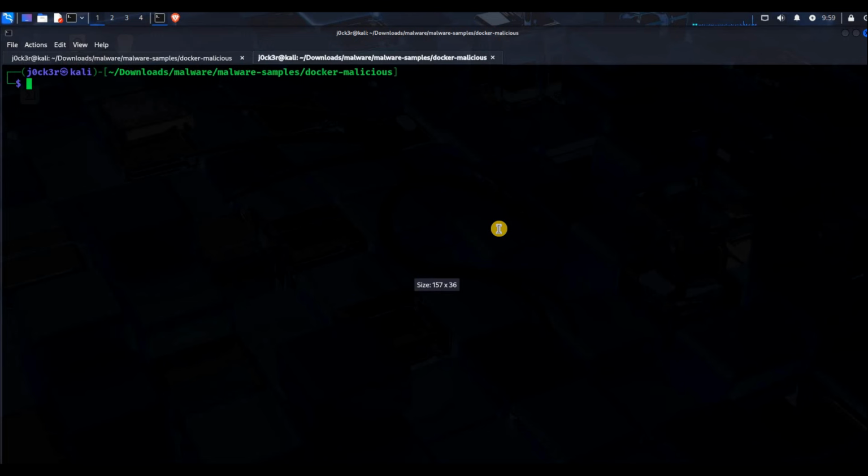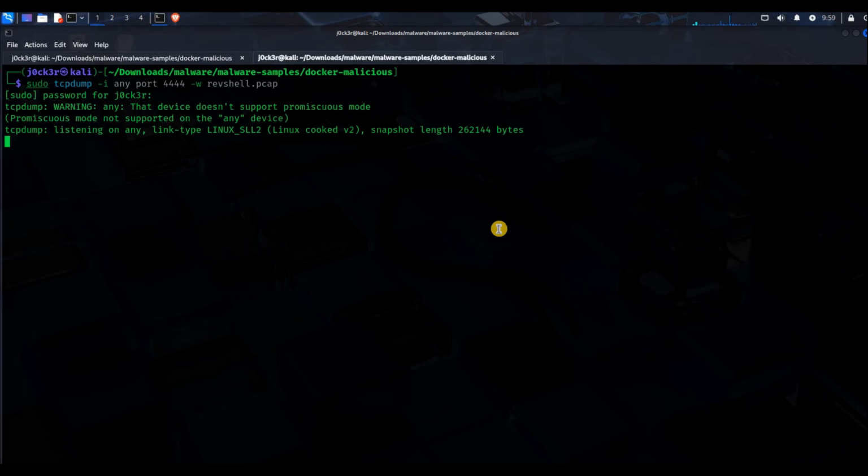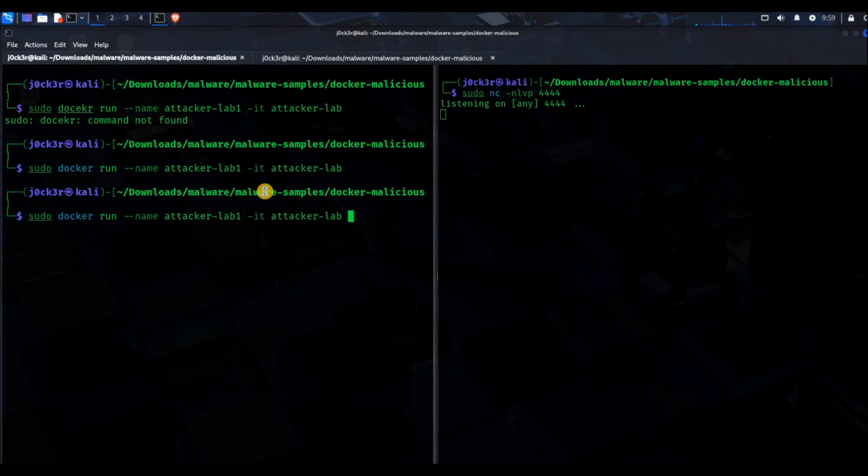So we will start the real forensics from here. We will run the tcpdump on port 4444, and let's see what happens over there. So let me just name it as attacker lab 2, and we got it.